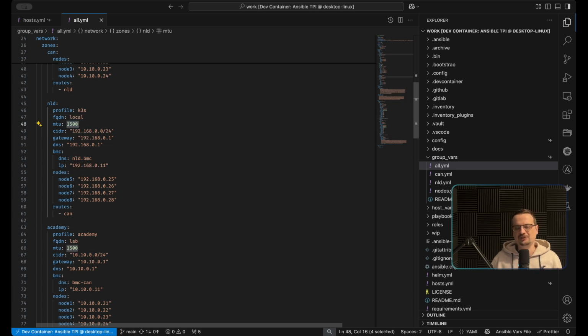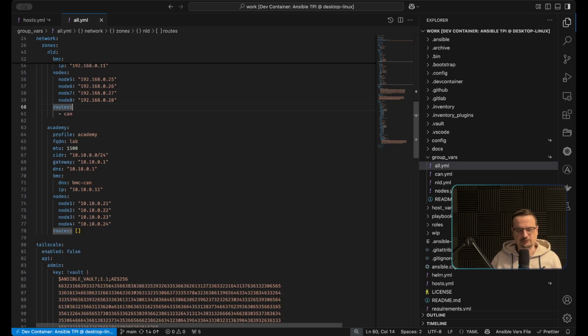I'm setting the MTU to 1500. I am setting up the network which the entire zone consists of: the gateway, DNS, the BMC address, and the IP numbers of each node. And the routes key is actually used for Tailscale if you want to set up a route to another zone. So that's the first part regarding network.